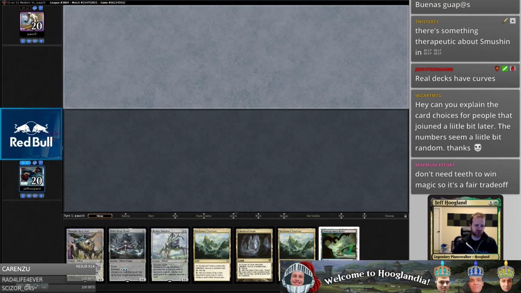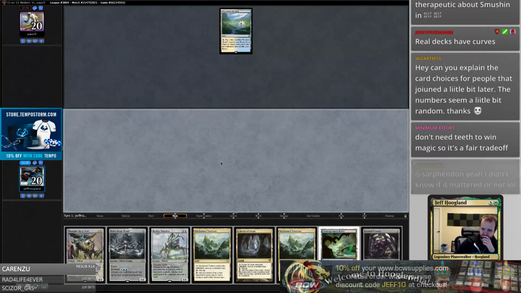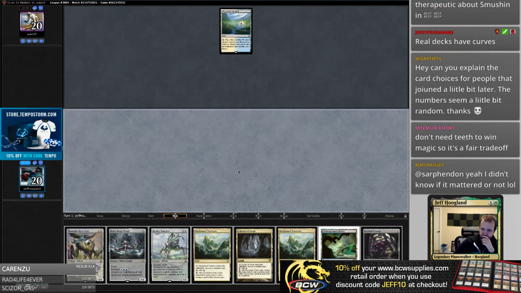I think this is actually just keepable in this matchup. My opponent's not about to aggro us out of the game, and I've got Cavern and fatties. I've got a great check, man, for explaining the card choices.